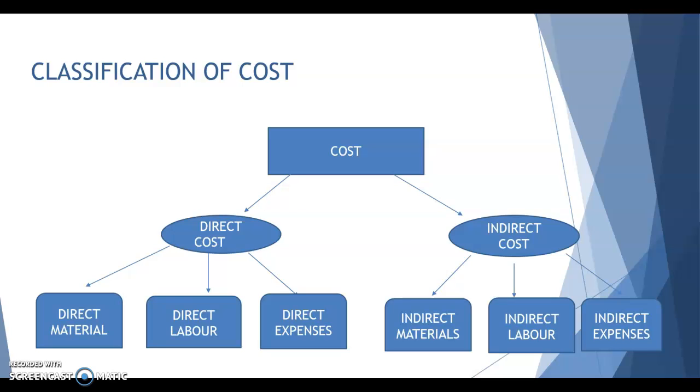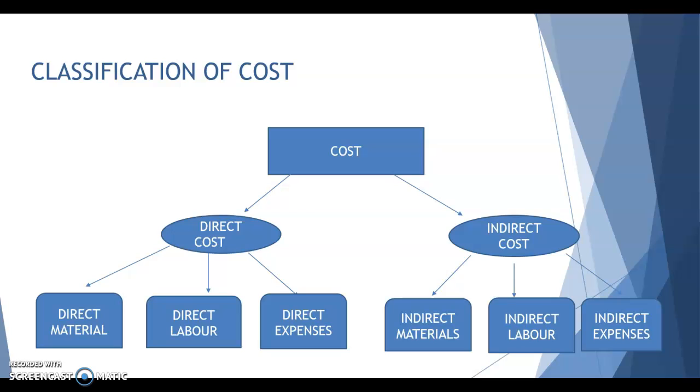Now, coming to indirect cost, we have indirect materials. These are the cost of materials which cannot be directly allocated to cost center. So these are the cost of material which are small in value and which cannot be identified with the product. Now, for example, in a garments factory, the cloth which is used for manufacture is direct cost. At the same time, we use the thread which is used for stitching is of small value and we cannot directly identify as to how much of it is used for each dress, isn't it? So it is indirect material cost.